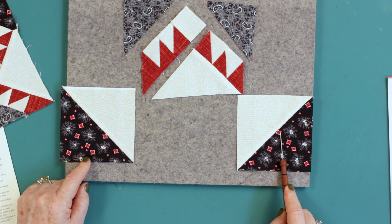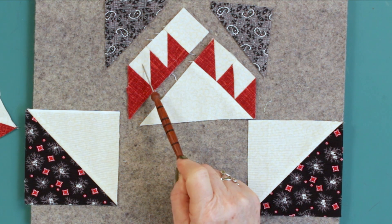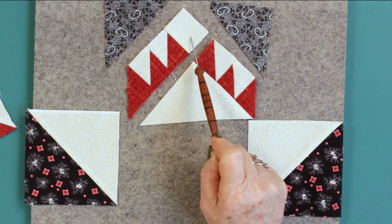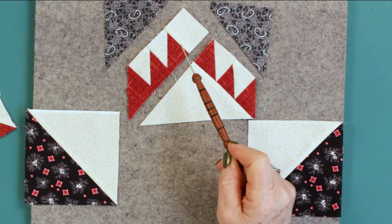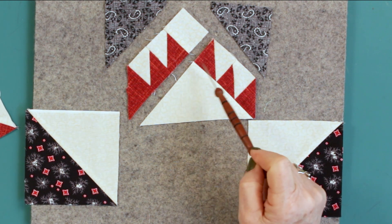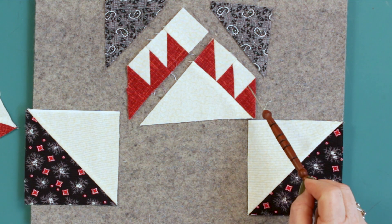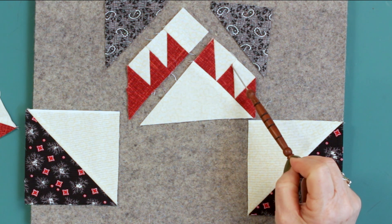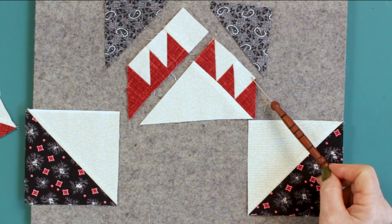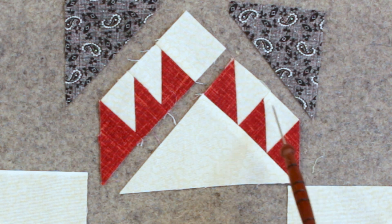Here is the element we're going to be working on. The corners are just half square triangles. The little red units are also half square triangles, as are the white ones. When you have to cut things that are seven eighths, you need to adhere to that. Once you're sewing these, the key is to watch these two triangles come to a point. This middle triangle has the quarter inch seam allowance, and it is a little deceiving when you have a pure point and it drops down like that.